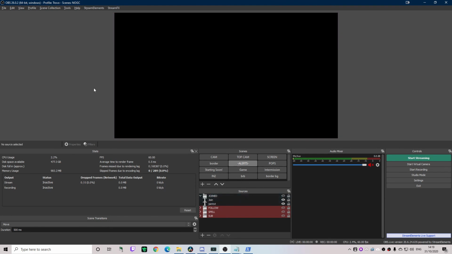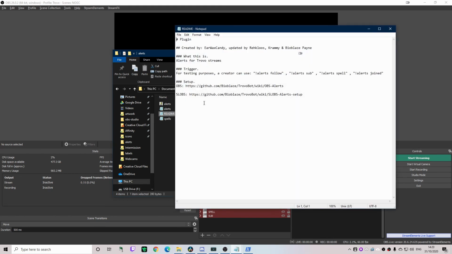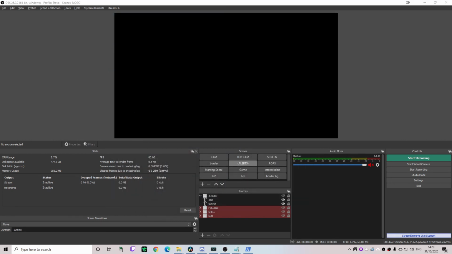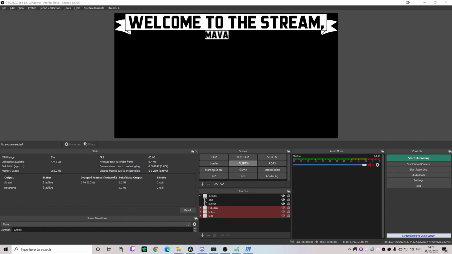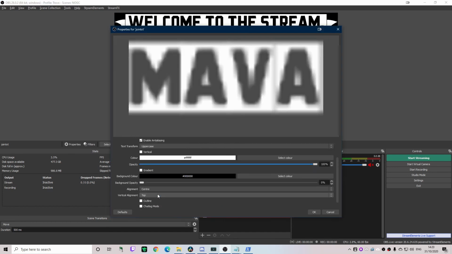And then inside of the alerts here, there is a README file. With that README file, it gives you little alerts to test stuff. So we can hear their alerts, joined. And if I just post this into my Trovo chat right now, there we go. That will pop up for everybody who has just joined. You see the way it doesn't really stay centered. That's something I would like to try and fix. Alignment, we could keep it center.